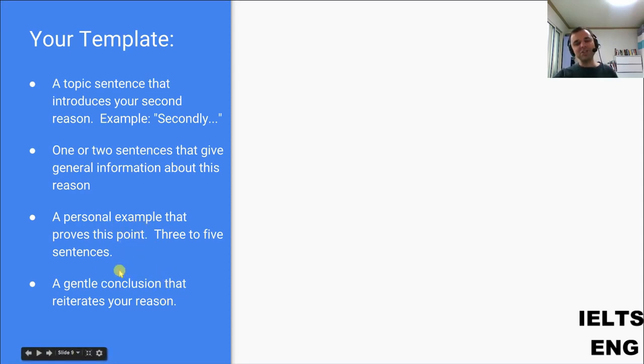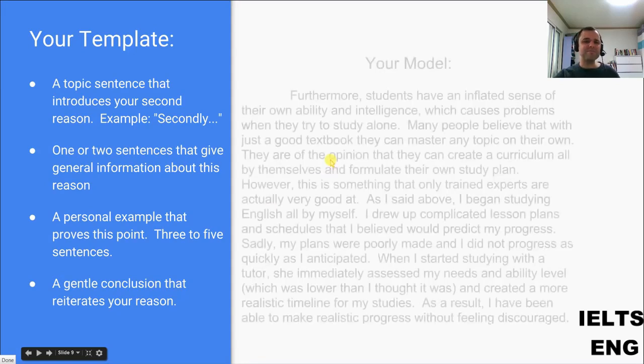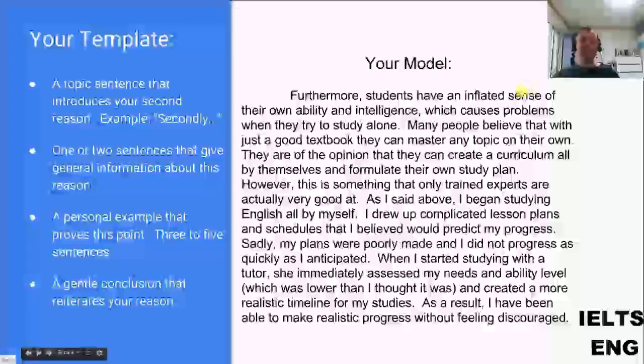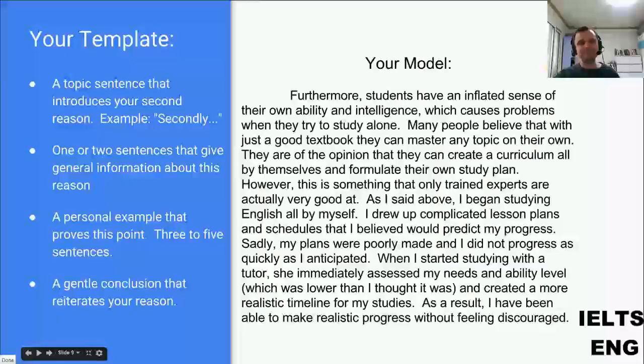The only thing I've changed is the transition that comes before the example. I'll talk more about that in a moment, but basically I just don't want you to use exactly the same transition. I don't want you to say, again, my experience is a good example of this. Use something different, and I'm going to give you a suggestion in a moment. Here's your model. It's long, but what the heck, I'll read it anyways. Here you go.